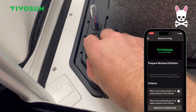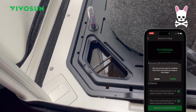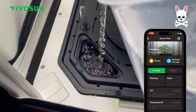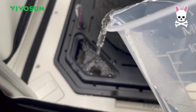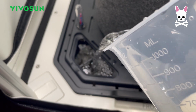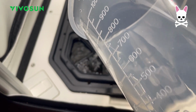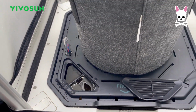Well, you don't have to, but the water is brown in there because it still has runoff from the cocoa. I imagine that if you didn't put the runoff through the cocoa and you expanded your cocoa in a separate bucket, this water would still be quite clear. Again, it's all pretty straightforward. You can't really go wrong if you follow the video, but if you are an experienced grower, you might want to change a few things, and that could include where you want to expand your cocoa or how you want to mix your nutrients, etc.